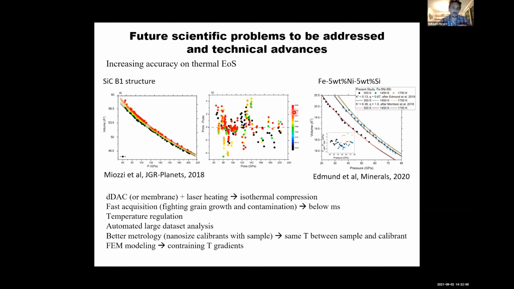Metrology is not the most, I will say, appealing part of mineral physics. Yeah, so we want to discover new phases and so on, but basically metrology is at the heart of our work. And I just present two works here that I've been collaborating with, participating on. One is on equation of state. And I think one of the end goals with the metrology is to increase the accuracy on the thermal equation of state and to have better agreements.